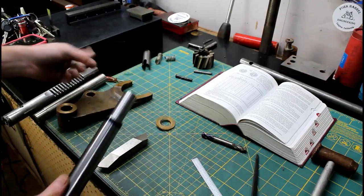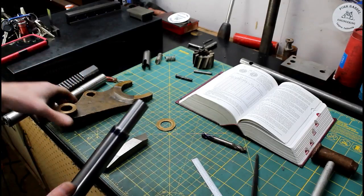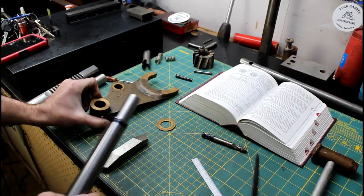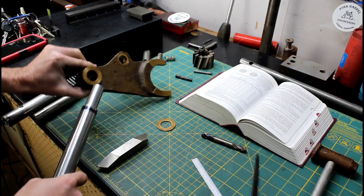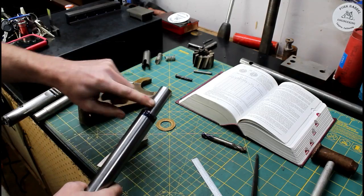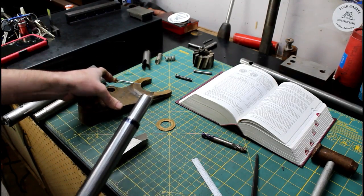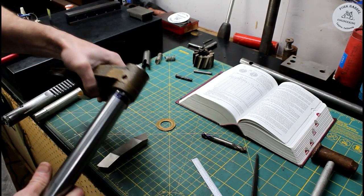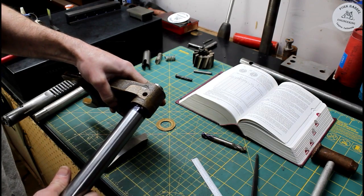But what would have been really nice is a large radius in this, and then a matching large radius in our fork here, and that would have transferred the load onto the larger shaft. Or, you know, this could have been bored out slightly. You could have gone larger here. There's a lot of ways you could go to probably improve this, but you know, it should work.